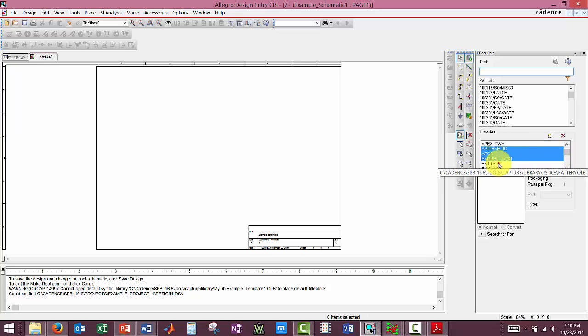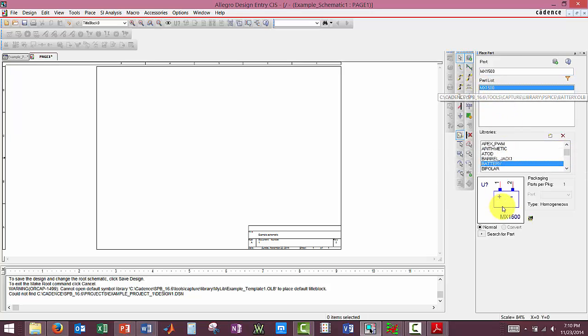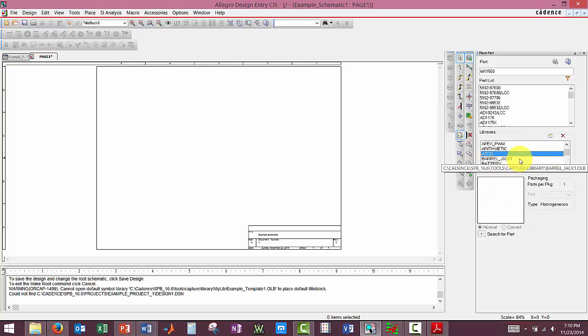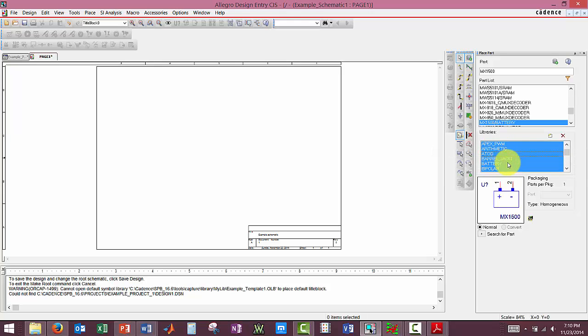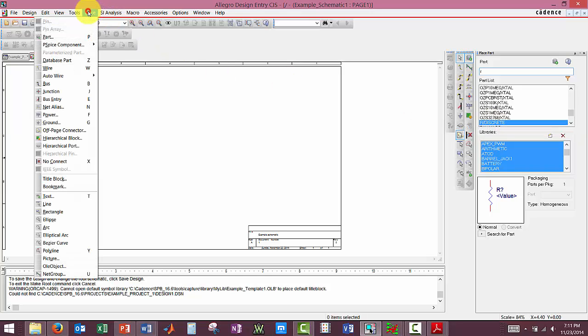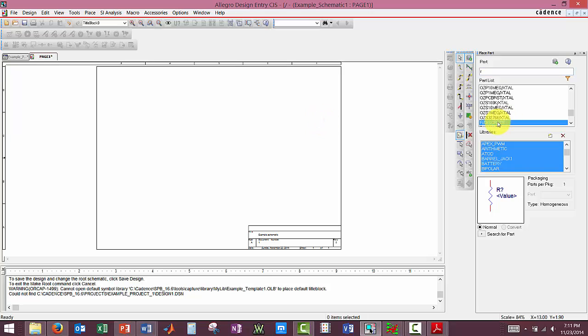Now you can only search for parts under the libraries that are highlighted. So if I highlight battery, that's the only library that will come up. So you can click into here, select Ctrl+A, and you can look at every library. If we want a resistor, you have to kind of know what they're called. Look around, you can Google them, or there's some drill downs in part placements. You go under place. Some of the piece-based components, you can select components to drill down.